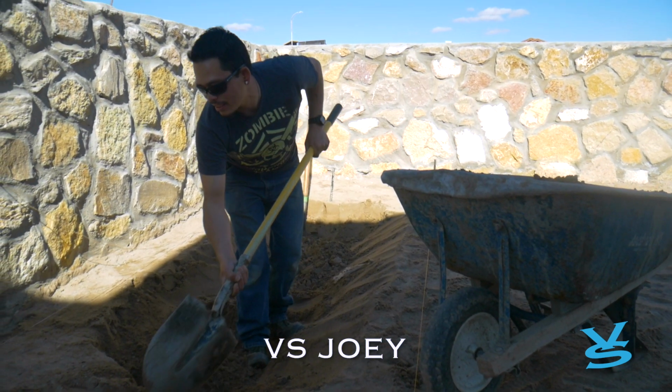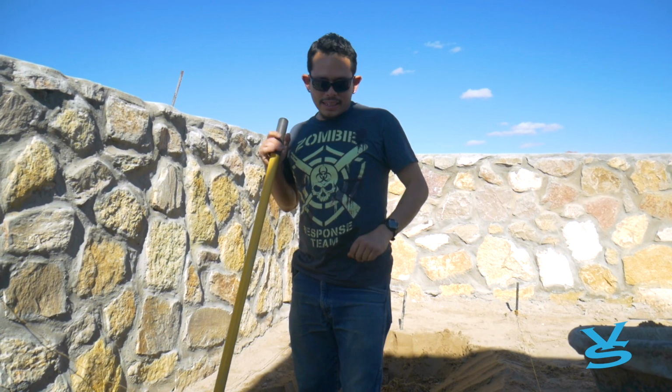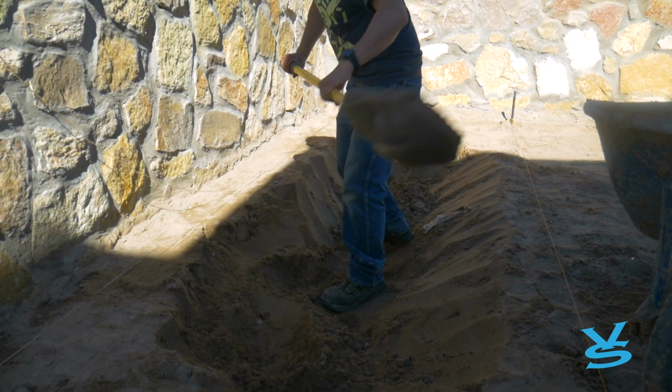Sometimes we get lucky and we get a job that's nice loose sand like this, and other times we just get just pure rock. So luckily it's easy sailing with this loose sand. Nice.